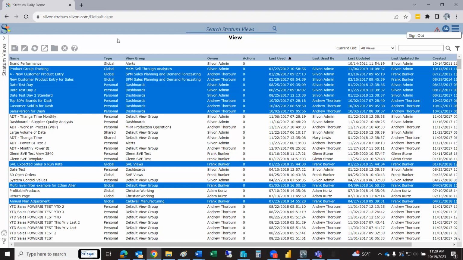In IT, we always say deleting something is bad. But we all know that, one way or another, you're going to have to delete some things. As you can see within the view menu, you can manage your views. You can sort and figure out not only when they were last used, but who used them and when they were created. There are a lot of really good data points here that you can use to manage your views.